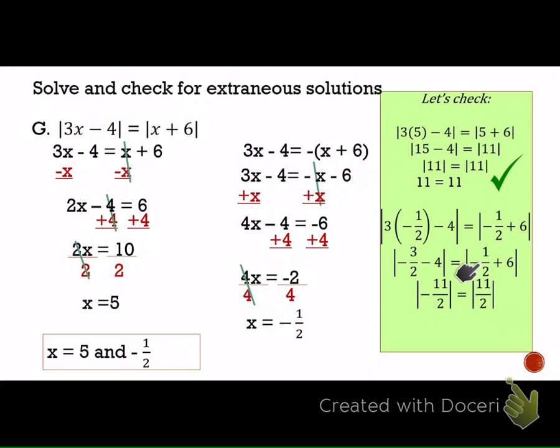Here, again, common denominators, so it'd be like negative 1 plus 12, right? Because the common denominator would be 12 over 2. This one actually does check out for both, so you're good to go. But again, variables on both sides, absolute value on both sides, we're going to be a little more serious with our checking. Questions?